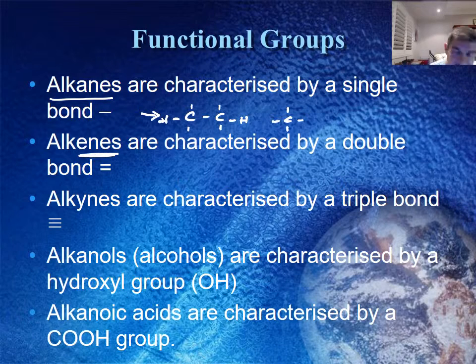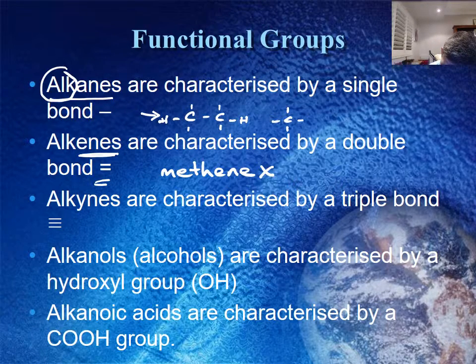Notice that that "ene" ending is the end, and the alk bit is just like the family group. So we substitute the alk for meth for 1, eth for 2, prop for 3, and so on. So the alkenes are characterized by a double bond. Notice that we can't have methene. This cannot exist because there can be no double bond. Carbon has to bond with at least 1 other carbon in order for us to have a double bond. This is also the case for triple bonds. We can have triple bonds as well.